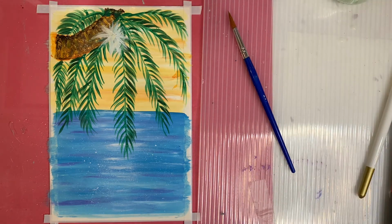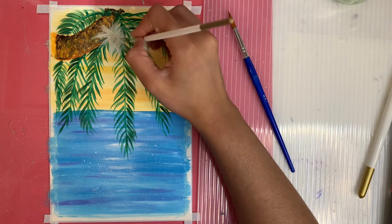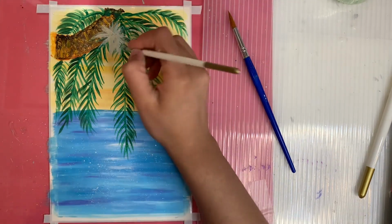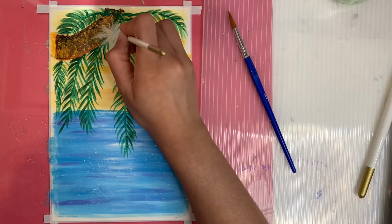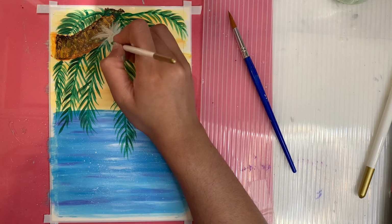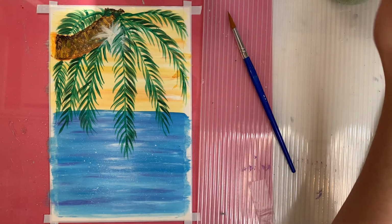I'm gonna go back and add some more leaves over here. I really don't want it to show too much sun coming off this area, so I'm covering just some of the area one more time with leaves. Alright, so here I'm all done.